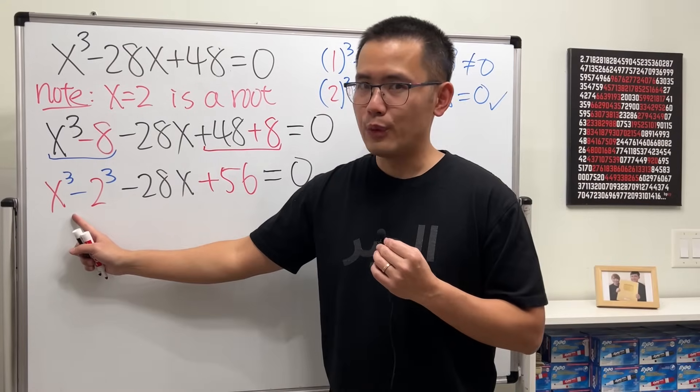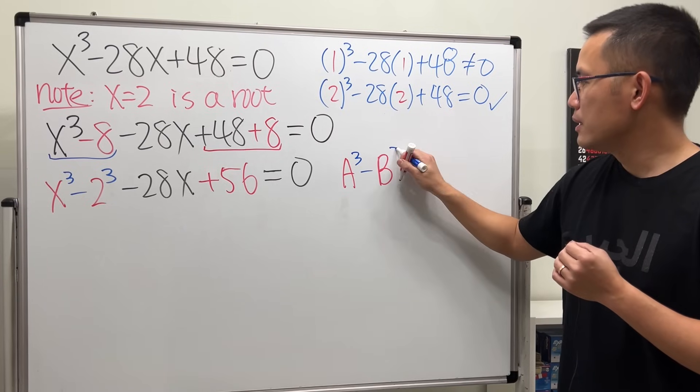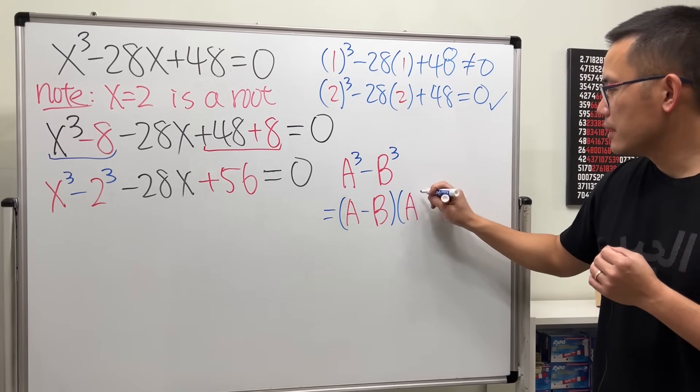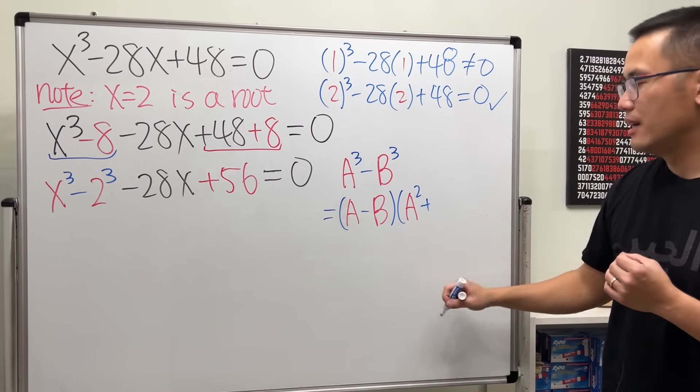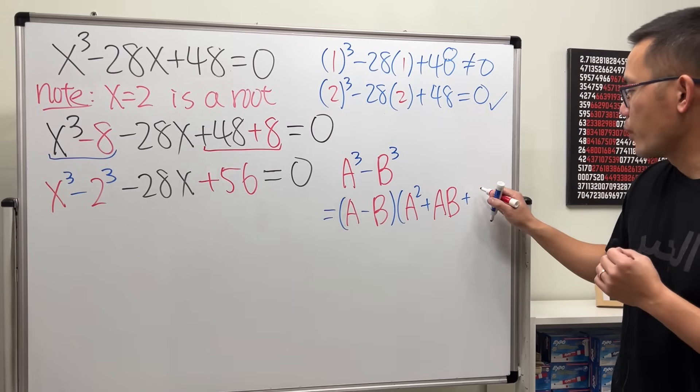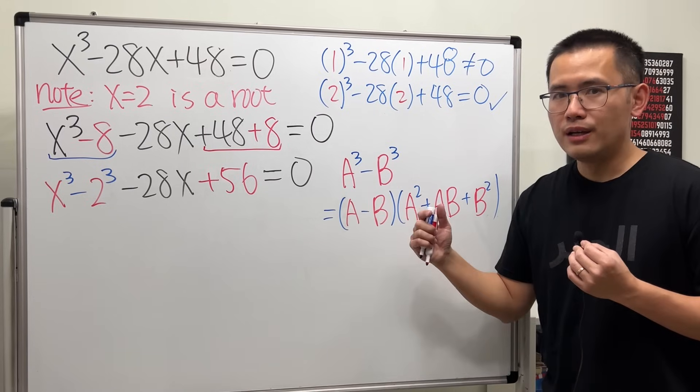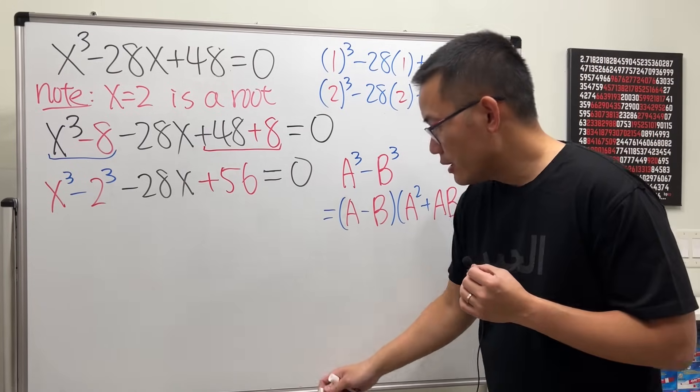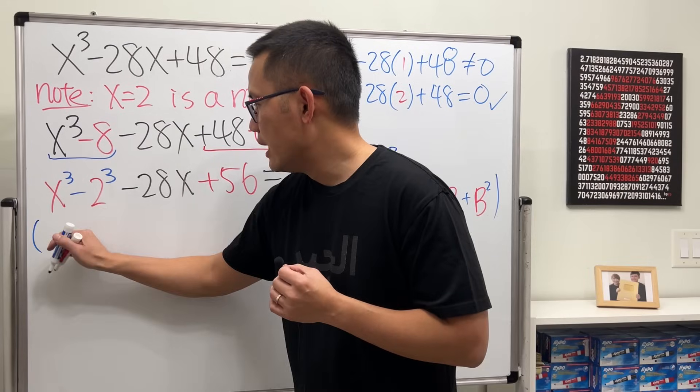Now let me remind you guys how we factor a difference of two cubes. When we have a³ minus b³, this right here gives us (a minus b) times a², and be careful here. If it's a minus, you will first get minus and then a plus here, and then ab. There's no 2, it's just ab. And then finally it's plus b². This is the difference of two cubes. And if you want to see more tutorials on this, you can check the description.